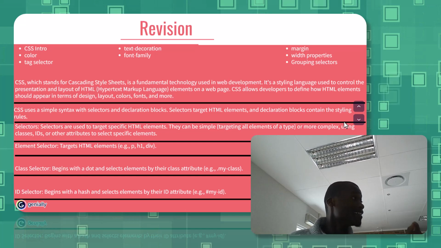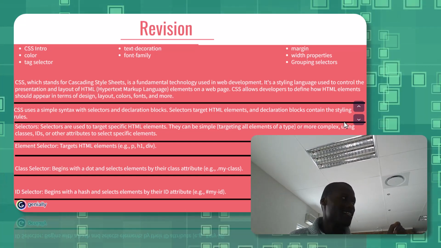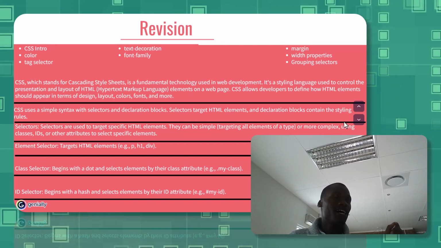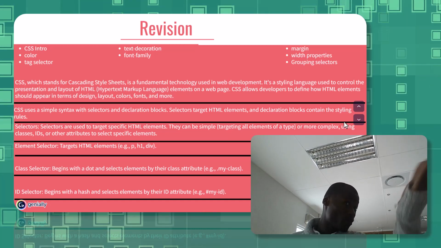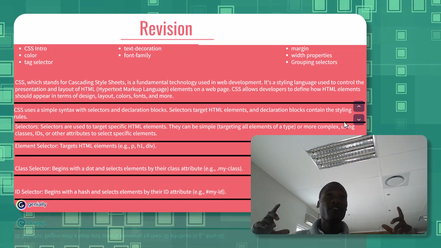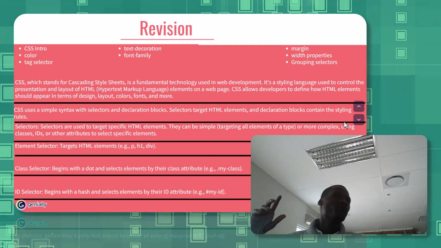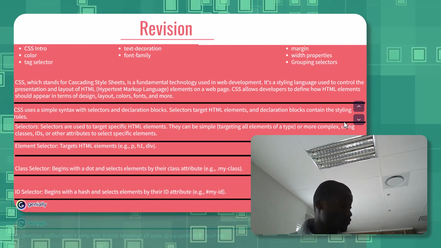We cannot target tag names or element names or attribute names this way. There's also another way to represent attributes, which I think uses square brackets around them, but I'll show you that when we cover the attribute selectors.